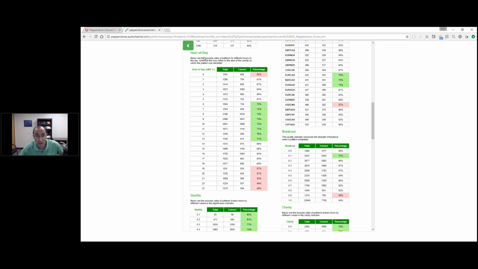Okay, so this is in GMT +3. So it's a few hours ahead of London. You can see that technical chart patterns do really, really well during the London session. These are the hours of the day over here. Why is that? People again ask me why that is, but for this one I have a definitive answer.